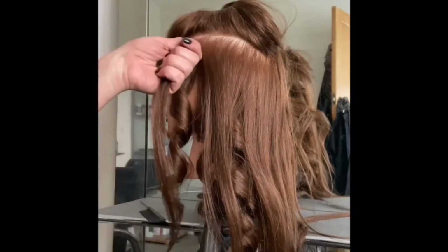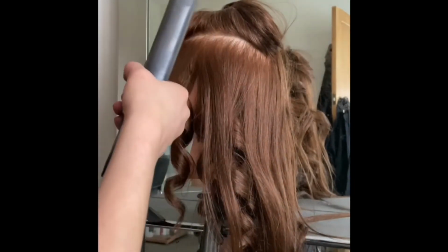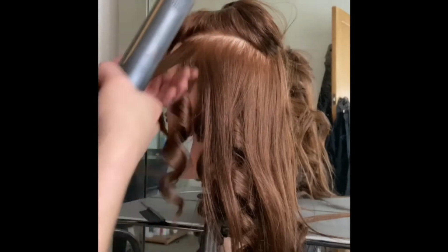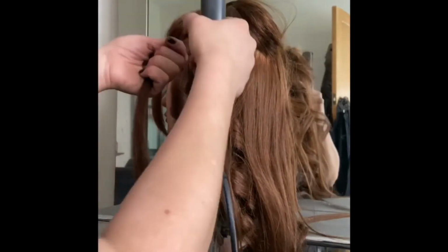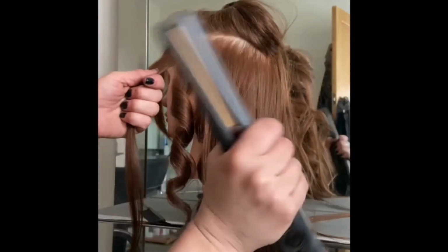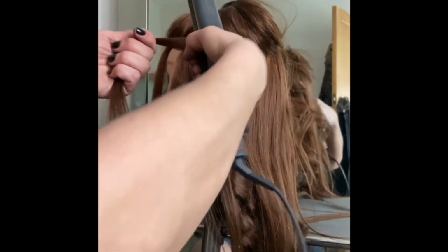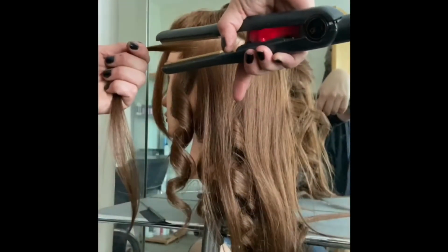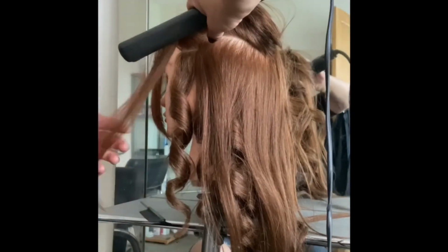So you get your hair like this, and you hold your irons. In fact, if you are watching this now, get your irons and just get them in your hand so you can see how I'm holding the iron. I have literally got them in a fist like that next to the hair. Then I'm going to tip my hand to the side, put it in the hair, and then I'm going to curl the hair backwards.